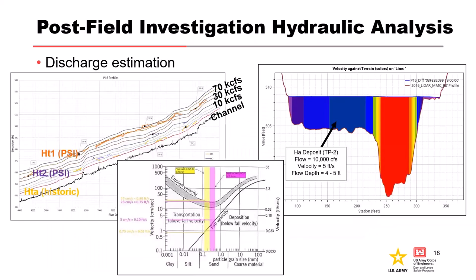Once hydraulic modeling is complete and reviewed, along with geologic mapping and interpretation, the team will elicit a range of discharges that created the different paleo stage indicators or that did not disturb the non-exceedance bounds. The elicitation is multidisciplinary, and all team members have their own assumptions and methodologies for assigning flood magnitudes to the different features found in the field. The ultimate goal is to achieve a reasonable estimate of uncertainty for the paleoflood magnitude discharges. Hydraulic modeling results — profiles, inundation depths, velocities, and shear stresses — are useful tools. Velocities required to transport and deposit materials is a key consideration, and we often use resources like the Hjulström curve, which presents sediment transport thresholds for different materials.